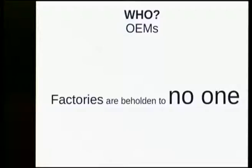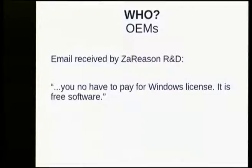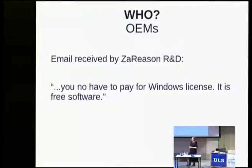Another part I'm going to touch on, since you probably haven't had your own hardware built at a factory: I'll tell you firsthand that factories are beholden to no one. This is an email that we got from one of our factories. In the early days, we were trying to get some hardware that didn't come with the Windows license, that we didn't have to wipe Windows off of. And this is what they told us. Don't worry about it.